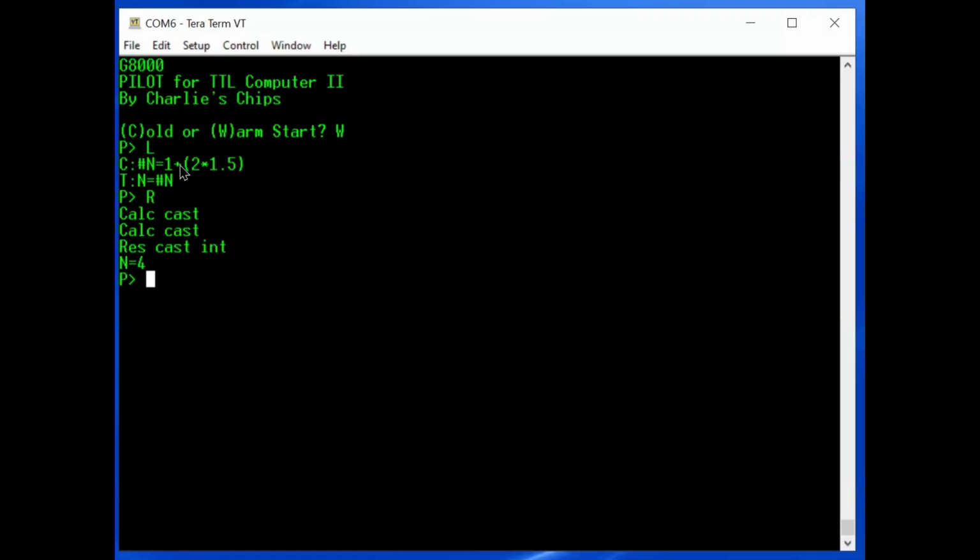Now we're trying to take the result, which is fixed point, and store that into the integer n variable. But we have to do a type conversion again because the resulting 4 is fixed point. We need to convert that to an integer. That's what this is saying here: the result is being cast to an int. And then we see the result here, typing out n, and n equals 4.